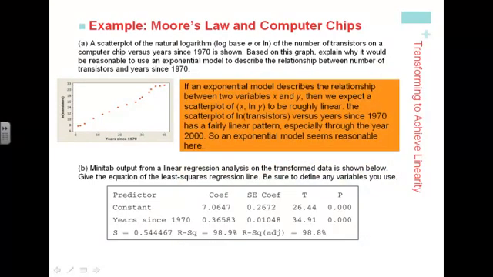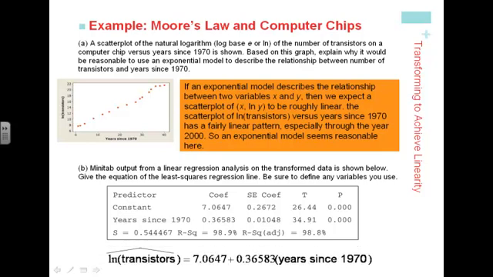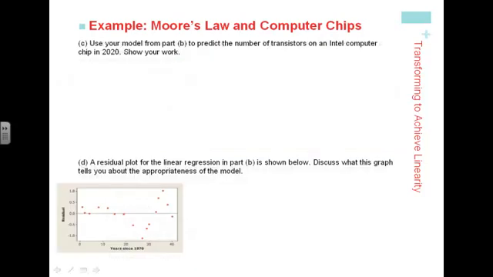So we did all of that. Oh, what we forgot to do is this. One of the things that we forgot to do: we didn't confirm the linearity of the transformed data. We looked at it and it looked linear, but we didn't look at the residual plot. Here's the residual plot. Let me zoom in on it so that you can see it better.